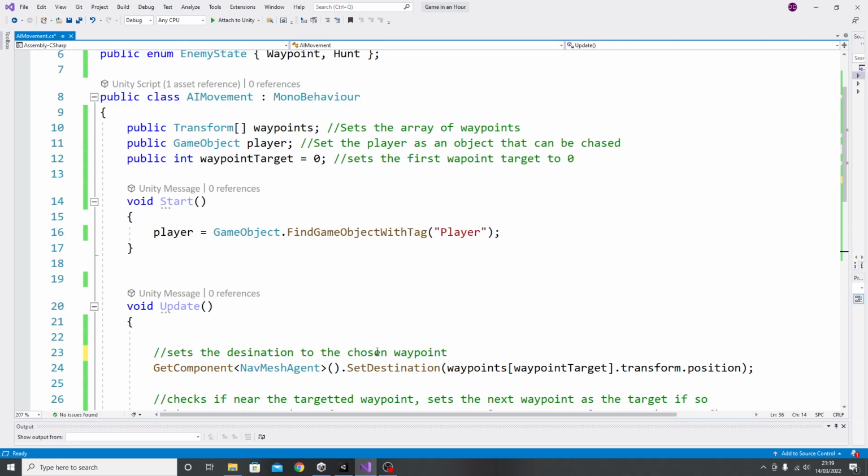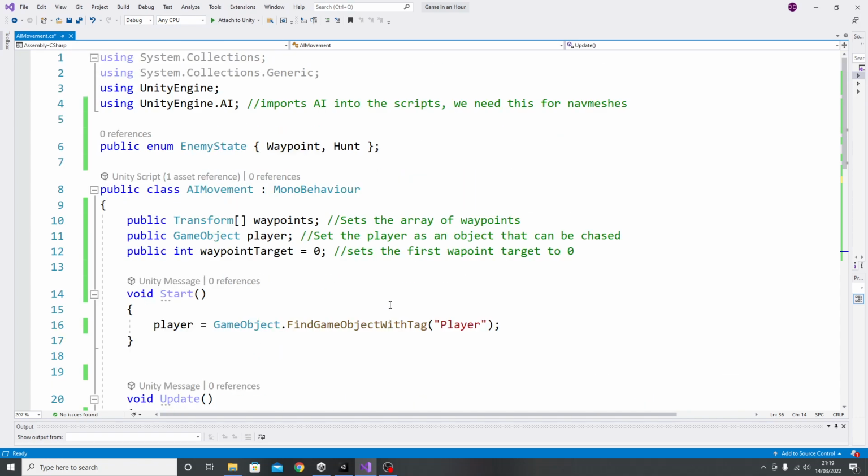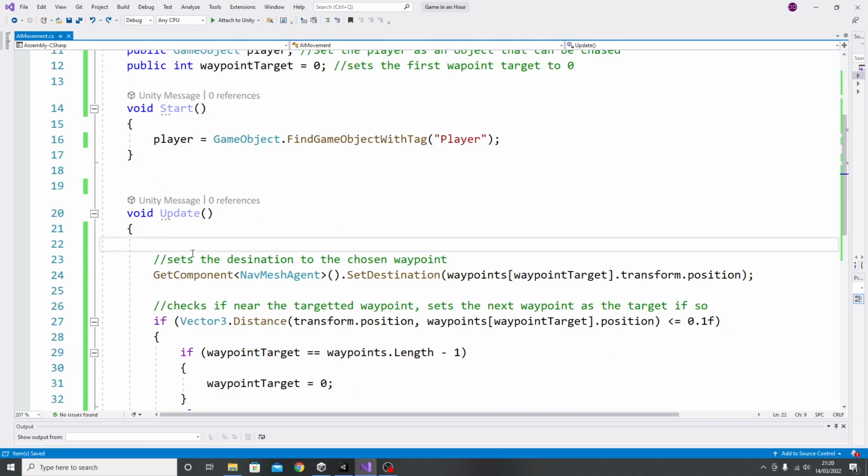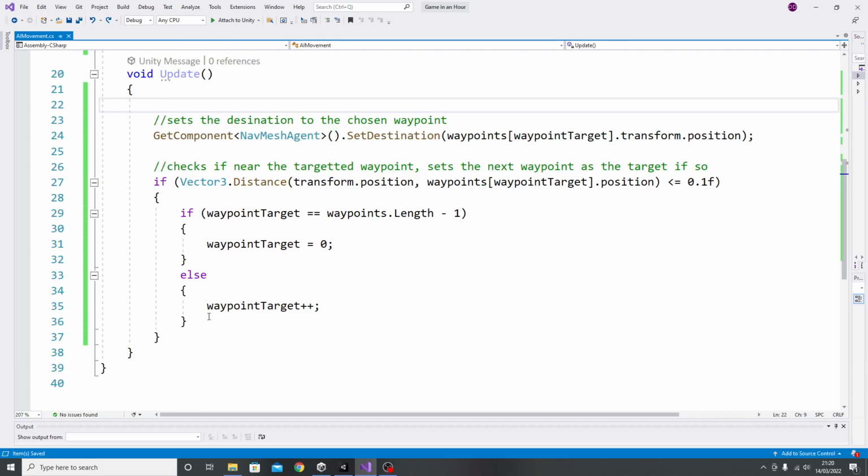So we're going to cover a couple of different points here, but we're now going to go back up to this enemy state enum, which I created earlier. So we've got these 2 states the enemy can be in, either waypoint, going around, or hunting, meaning they're chasing the player. So we can use these 2 states, and we can have more if we like. We could have idle, we could have however many states we liked, and you would just add them like that. But what we now care about is in our update loop, we only want to do all of this if we are in the waypoint state.